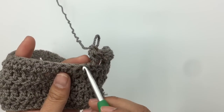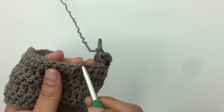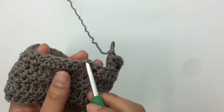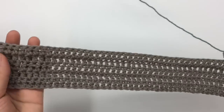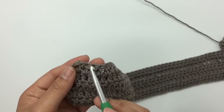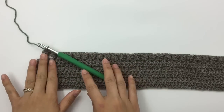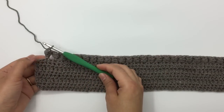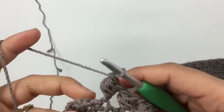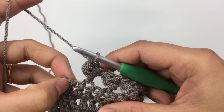Skip next stitch and then make bead stitch into the next. Skip next stitch and then make bead stitch into the next. And keep repeating that over and over till you reach the end. But I'm gonna make the last bead stitch with you, okay? All right, now we're gonna make the last bead stitch together. We do the same. Skip next stitch and then make bead stitch into the next.